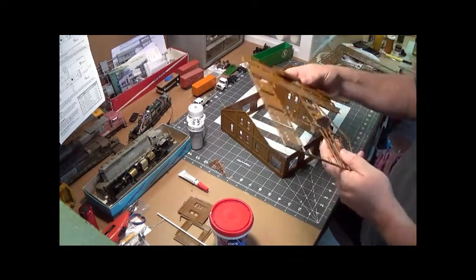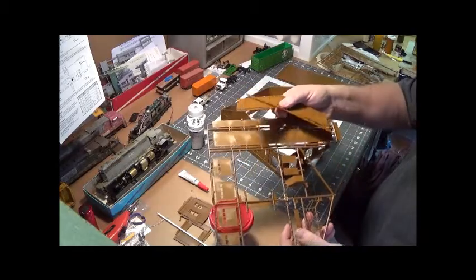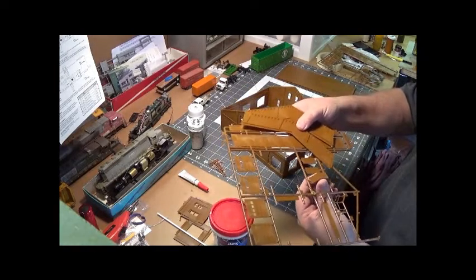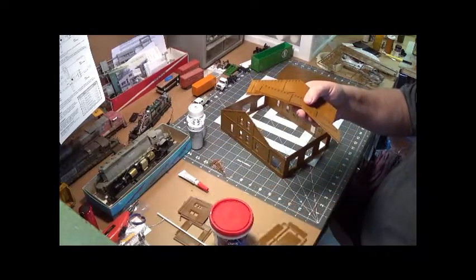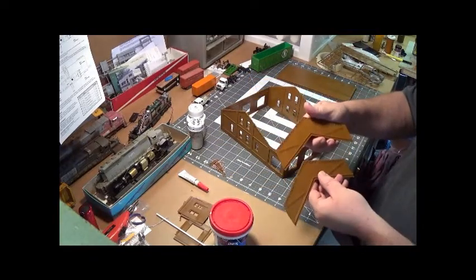Okay, so I have these pieces here that are left over. Most of these will get painted right on the sprue before I take them off. These are kind of neat.